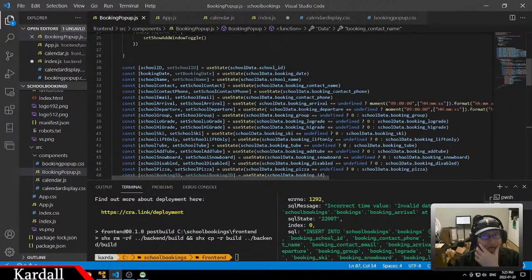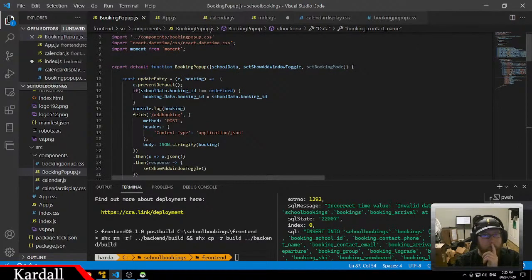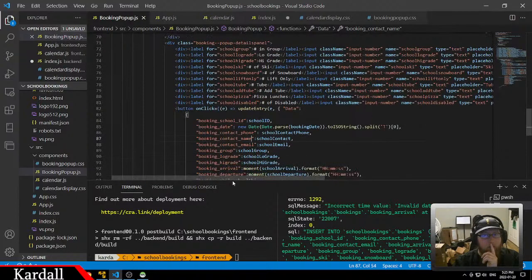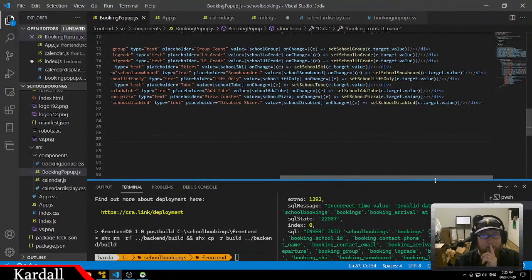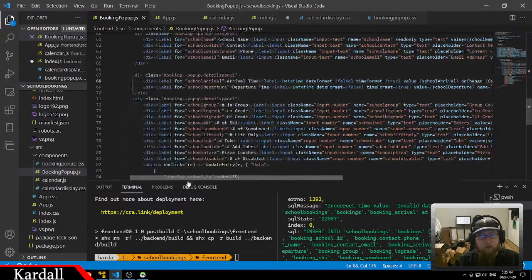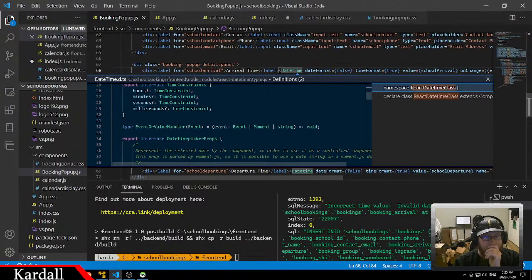It's an invalid date when I assign it, but when I change, so where's my change script? Update entry on change. Okay, so it sets it to this arrival. This is a different class. This here, whatever this value is that the date time uses is different.